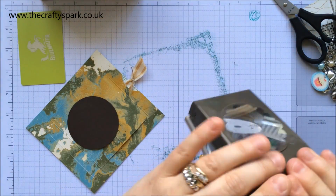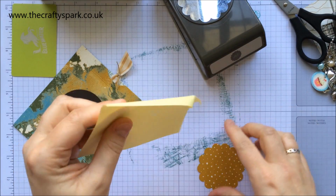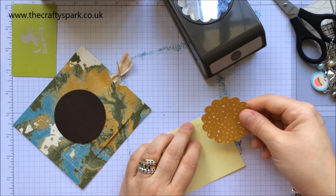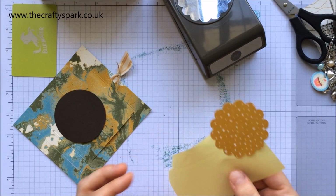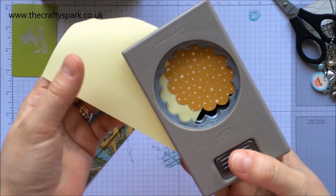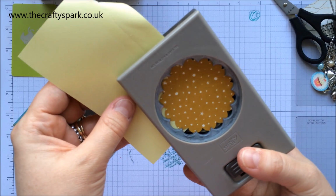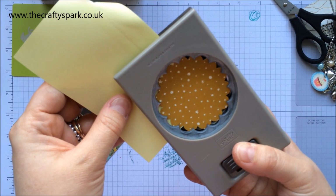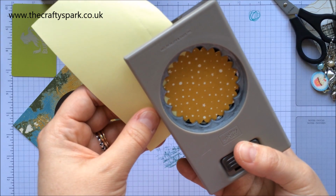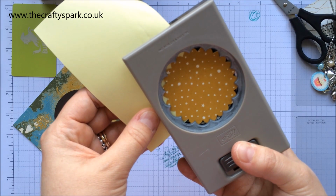Right, remember how you do this? So use your 2 3/8 scallop, a large post-it note, put your scallop on your post-it note face up so you can see what you're doing, like that. Turn your scallop punch over, slide it back in again. Now you've stuck it to your post-it note so you can hold it as well as seeing what you're doing. Line it up. When you're happy you've got it lined up, which does take a little minute because obviously you want to make sure you're kind of central.